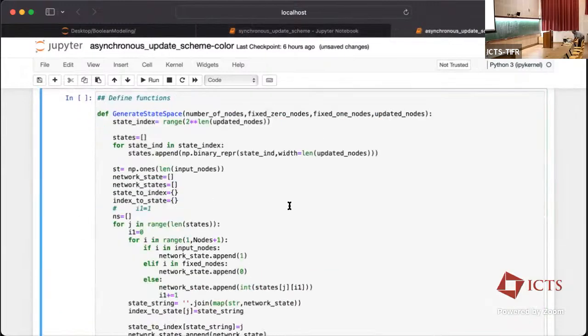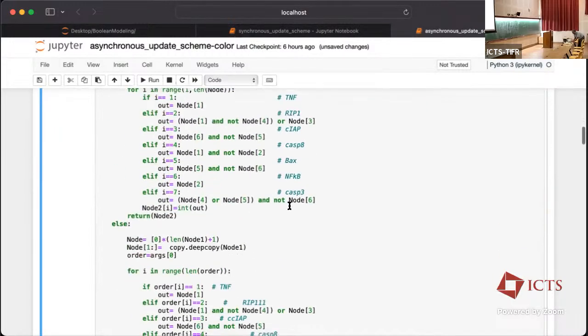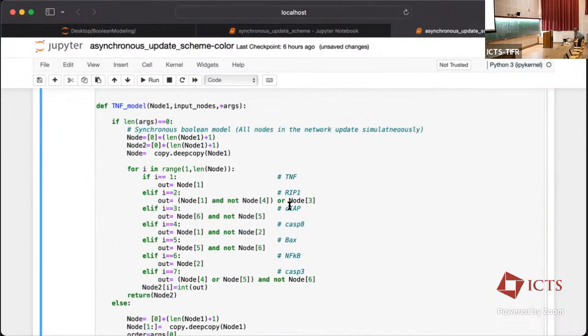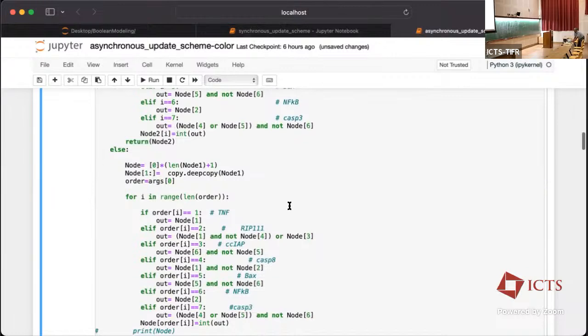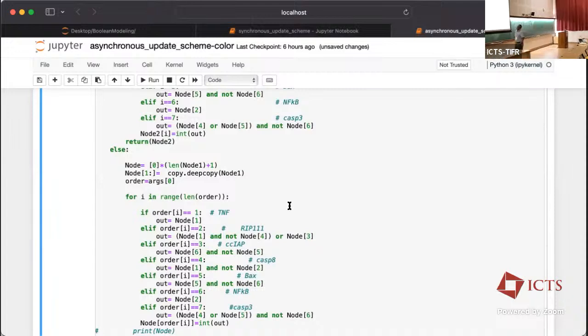It's exactly the same. The only difference is that the function is defined in a slightly different manner because the order of updating is important here. Here's where the order of updating is coded. Every time you take a permutation, you update in this order.